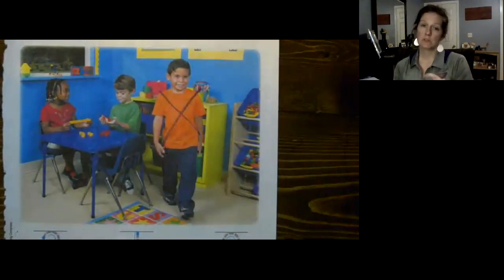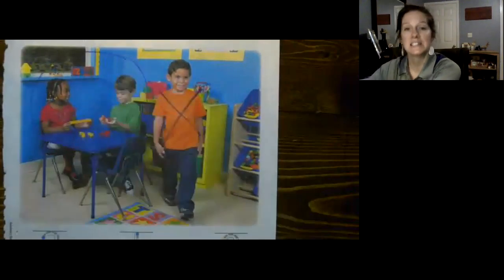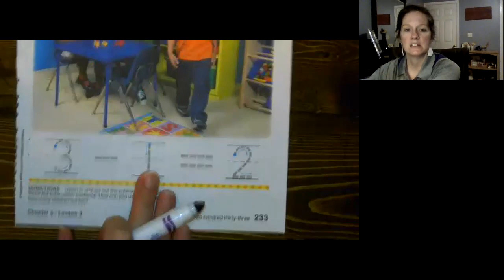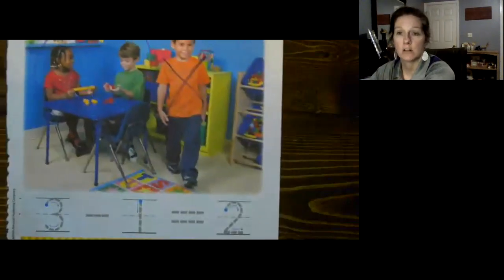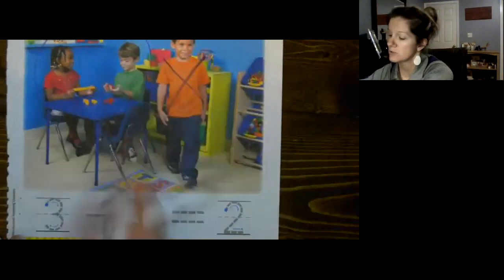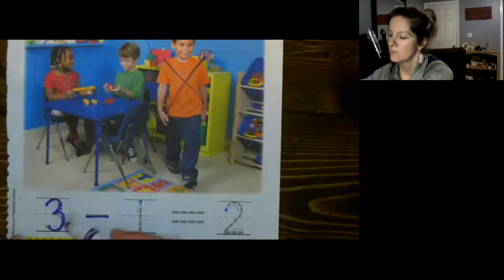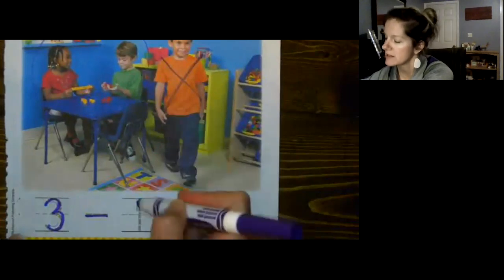Now what I want you to do is circle how many children are left. How many children stayed in the math center? These children right here stayed. They didn't leave. So if you now put this picture to numbers, how many children were there in all? How many? 1, 2, 3. 3 children in all. The symbol minus. 3 minus. How many went away? Just 1, just that little boy.